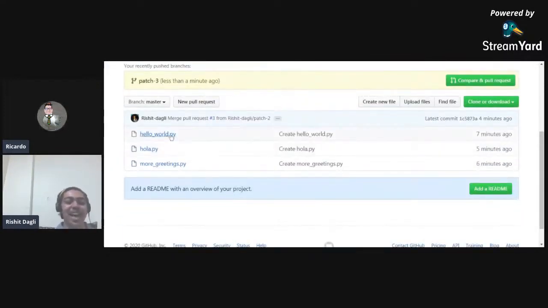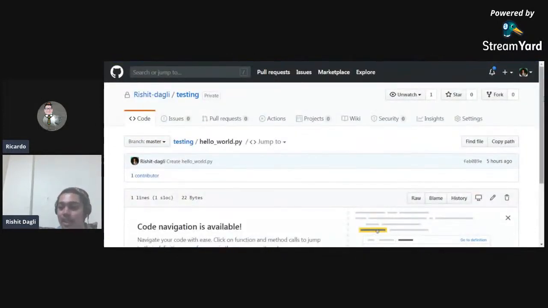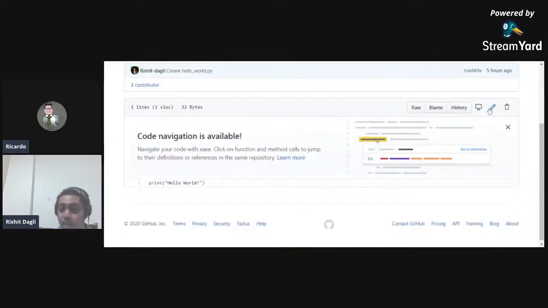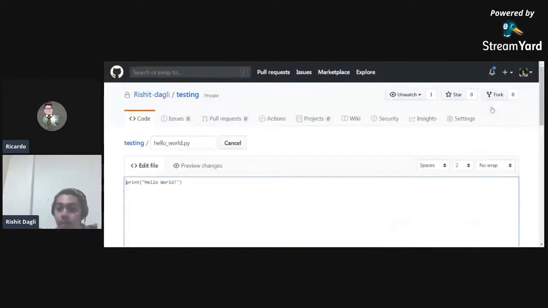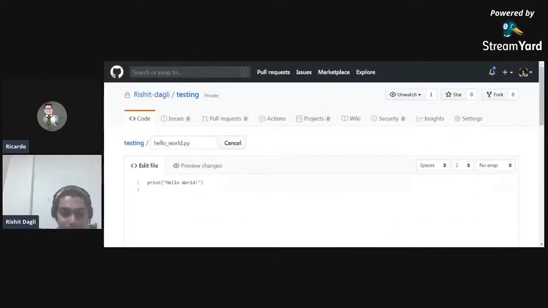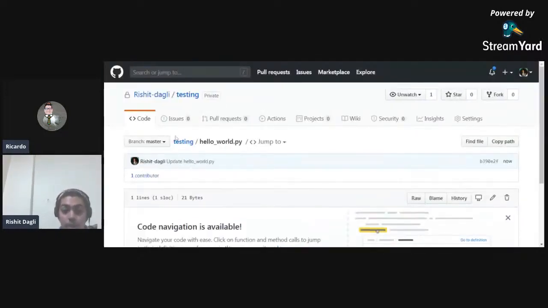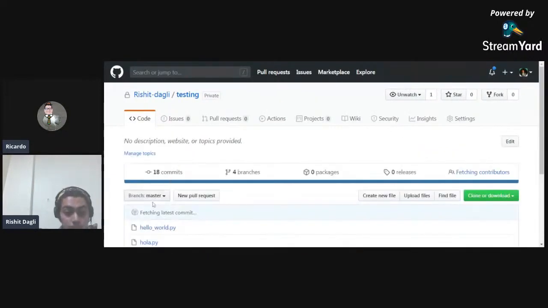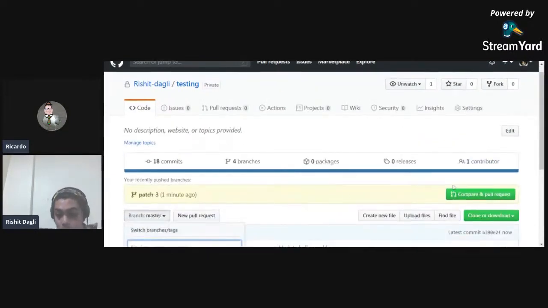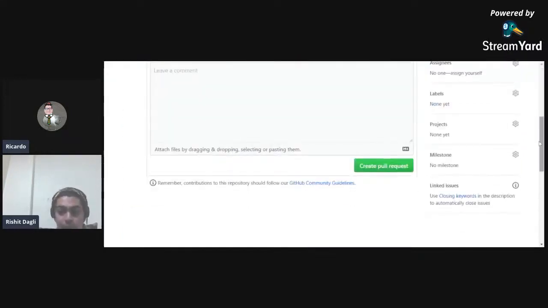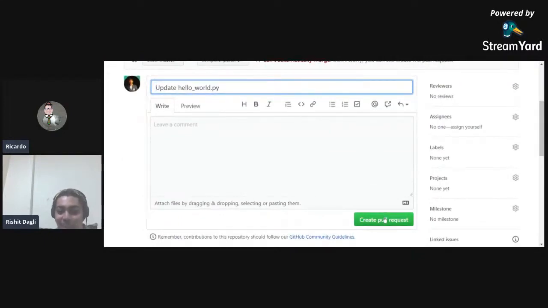So just in case it happens, you change the exact same line of code. A developer goes ahead and changes the exact same line of code, called Hola World. So I have changed this exact same line of code, and let's make a pull request now. Okay, here's patch 3, and I just added updated hello world.